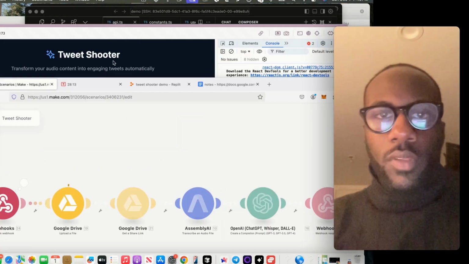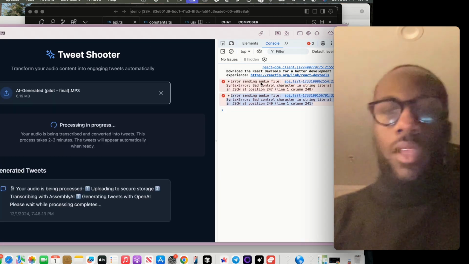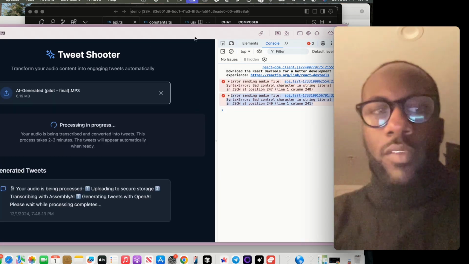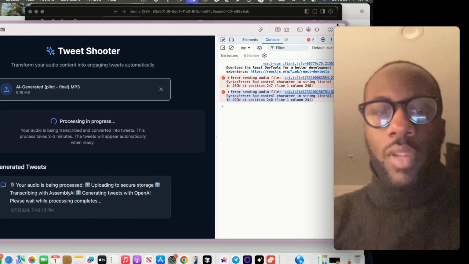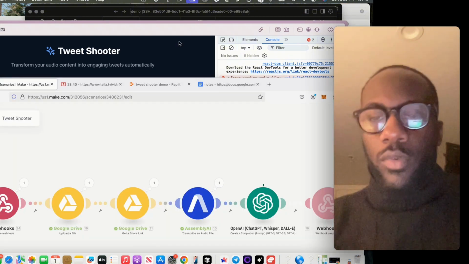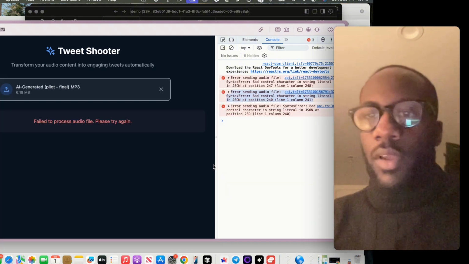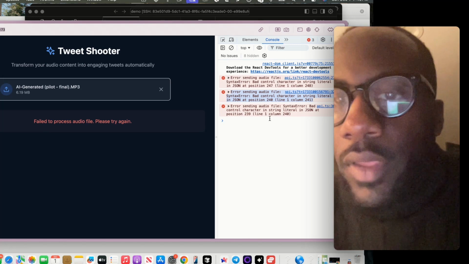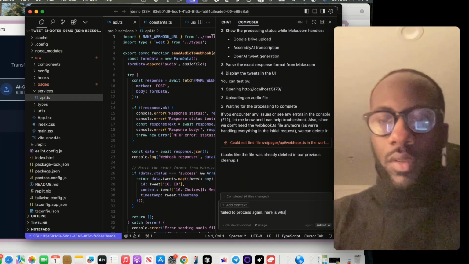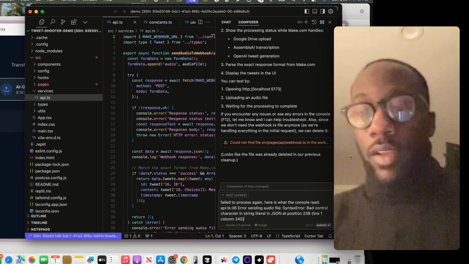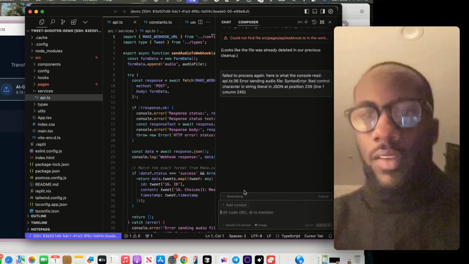Alright, see what it says in here. It's going through. And I'll say looking at the console can help a lot, because it can give you very specific feedback on what the error may be. So we'll see what happens in this scenario. All right, tweets getting created by OpenAI. Failed to process again. This time it says error sending, still a syntax issue. Failed to process, and with the console, it seems like it may actually be a minor issue, based on what it's saying when it's a syntax error like that.